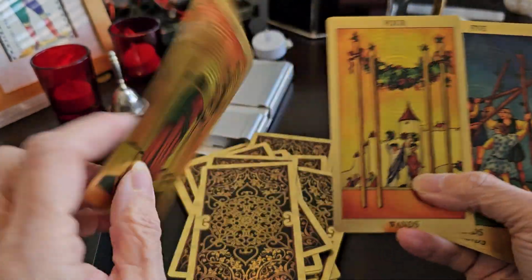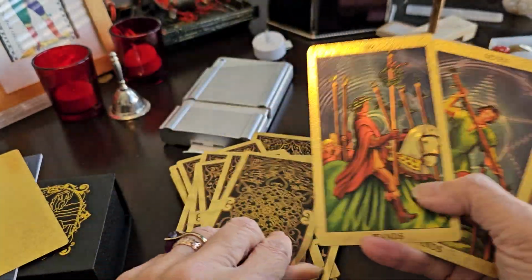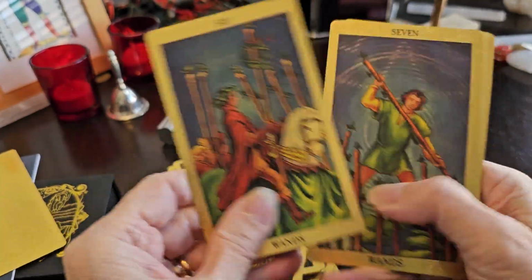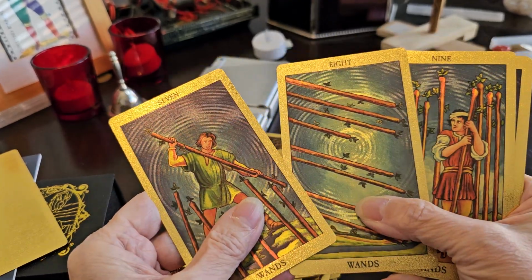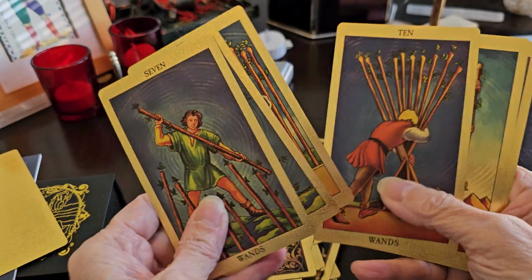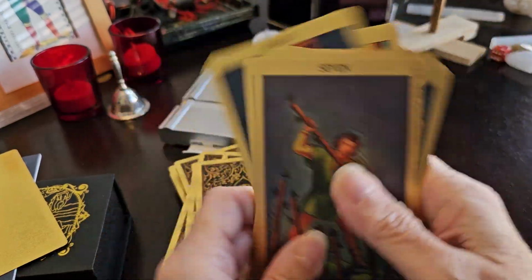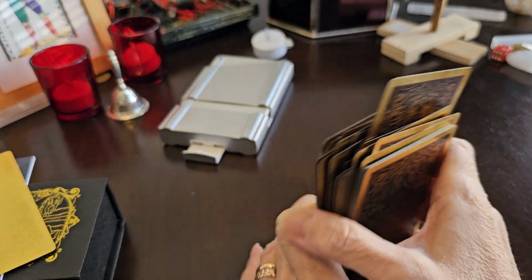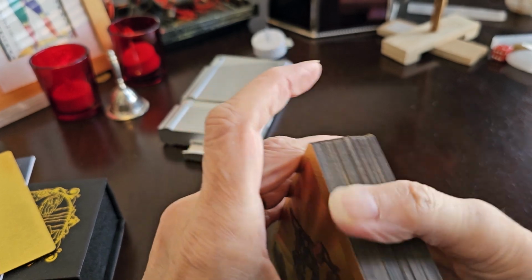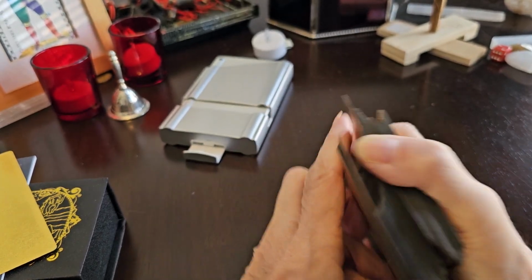So time will tell, as I shuffle and handle and mix the cards, whether an inexpensive deck like this would wear well or not. But as I mentioned, we have Masha's word that the cards over at MPC, Make Plain Cards, do a really nice job with the color. Ooh, wow, okay, check this out.